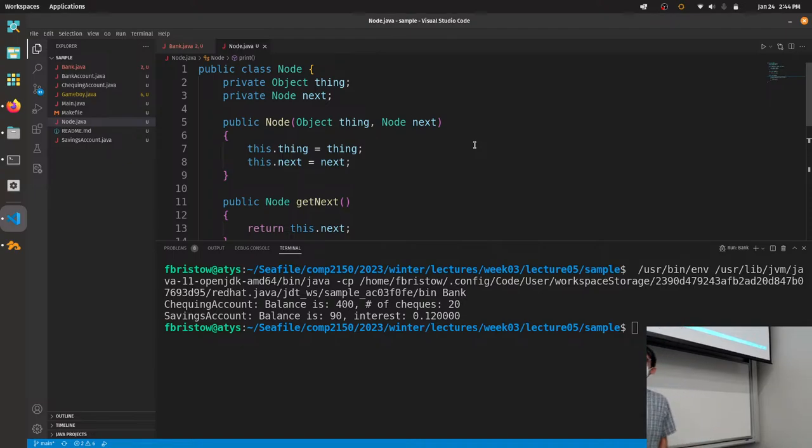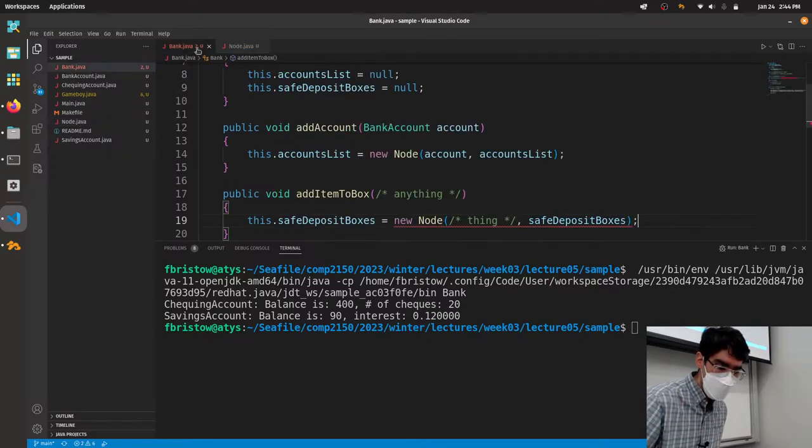We didn't actually have to change that much in this class. That's actually great. That's really great. I changed the type of the object that I'm storing internally to object. So at compile time, I'm allowed to pretty much pass anything I want into this constructor now. That's really amazing.